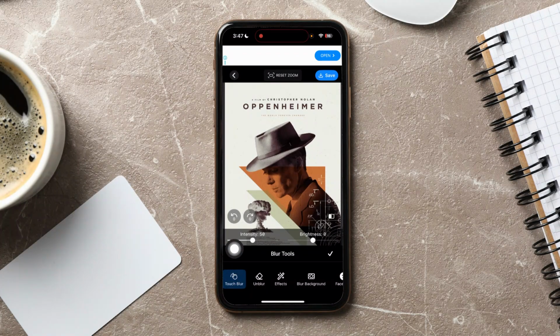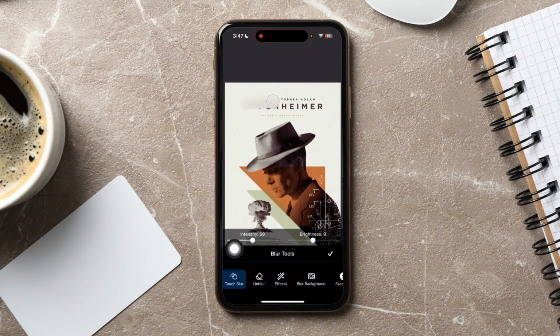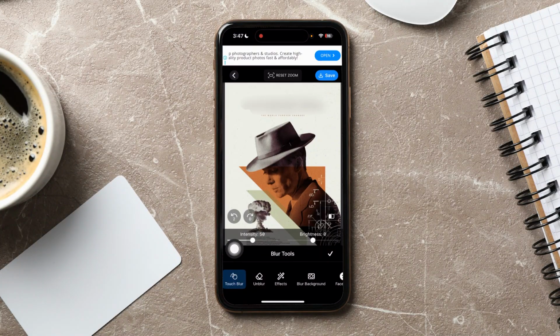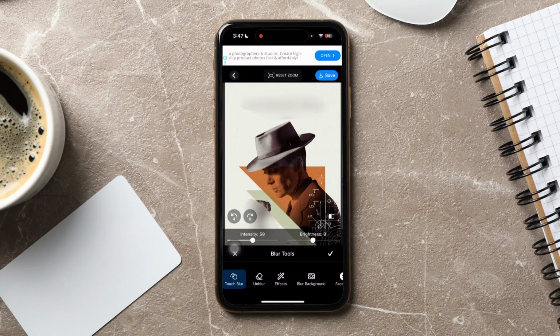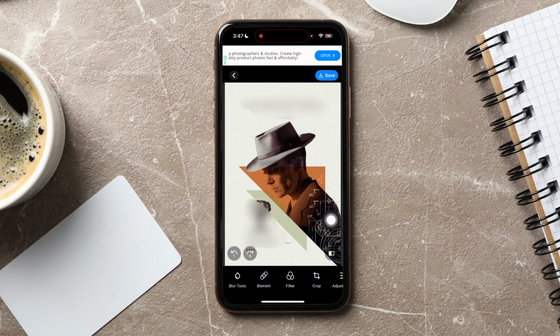of an image. You can now drag your finger across any part of the image to apply the blur effect directly to that area. Use the on-screen controls to adjust the intensity of the blur as needed. When you are happy with your edits, tap the tick icon on the bottom right corner. This will automatically save the edited photo to your device. Following these steps, you can easily blur parts of a photo on an iPhone.